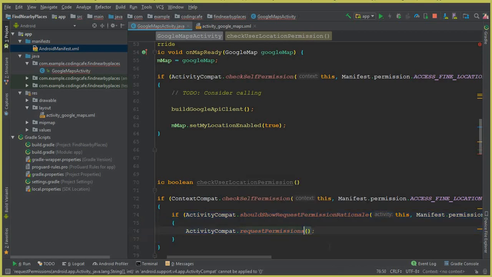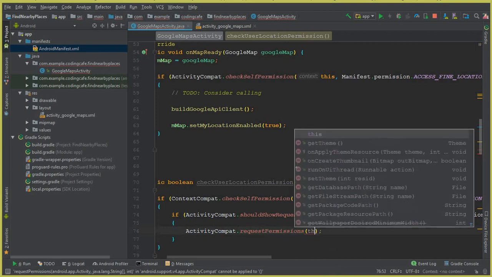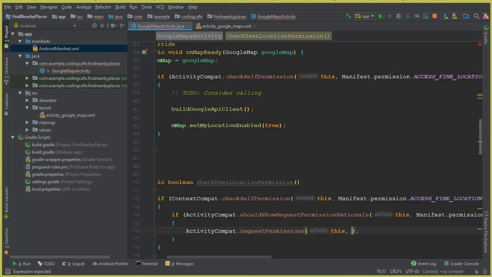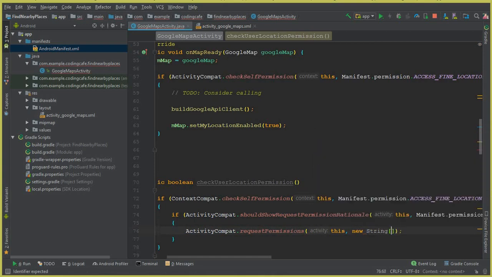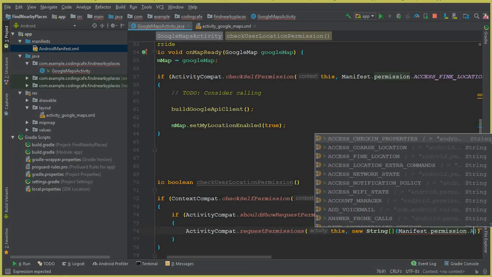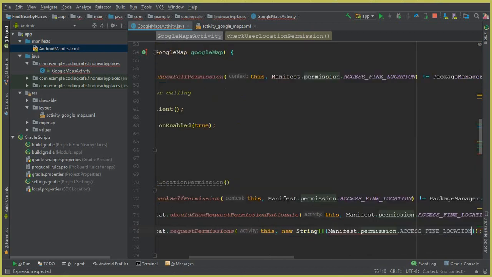So inside this requestPermissions we can say this, which is the context, and the second parameter takes an array of permissions, so we can say new String array, and we need to pass only one value, so we put these braces, and inside them Manifest.permission.ACCESS_FINE_LOCATION, and after this curly brace put a semicolon.